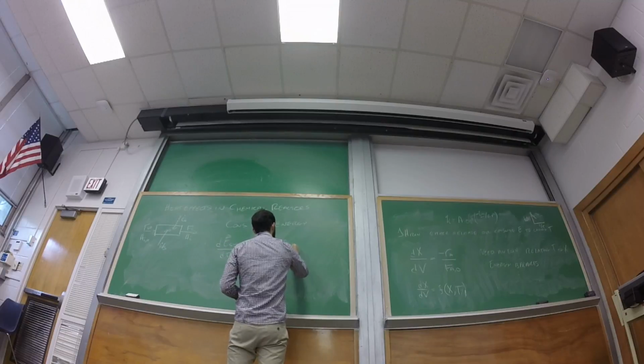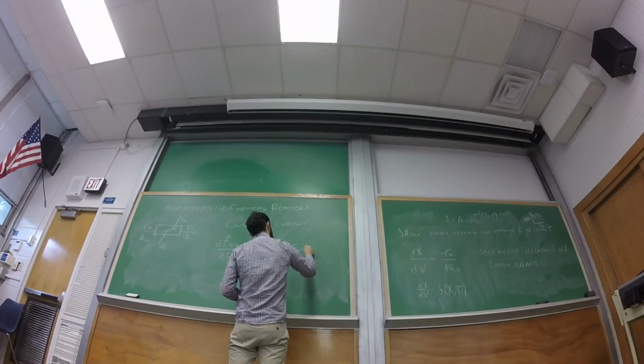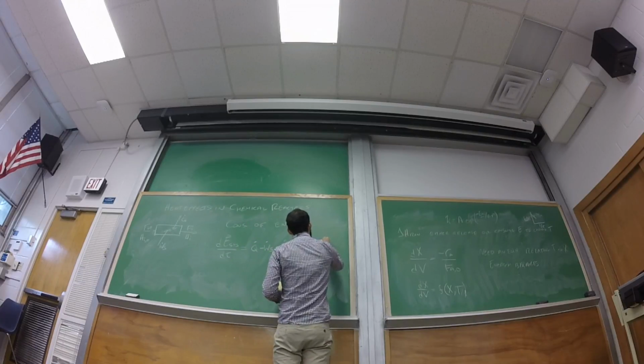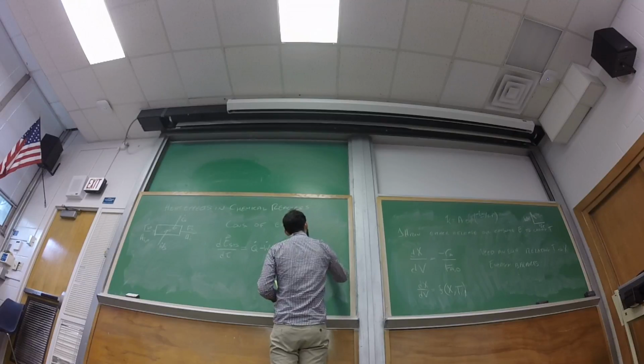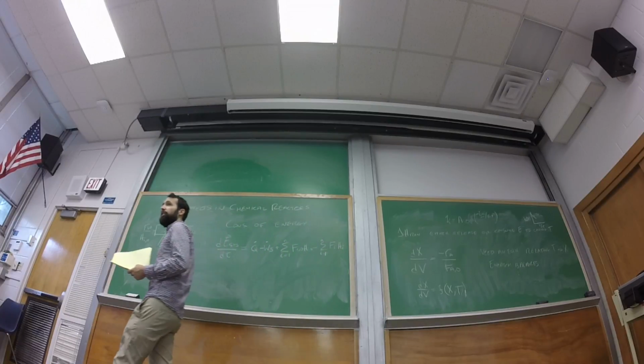And for every flow coming in, you have the flow rate, the enthalpy of that stream, and then for every flow coming out, you have the same thing. Does this look familiar?